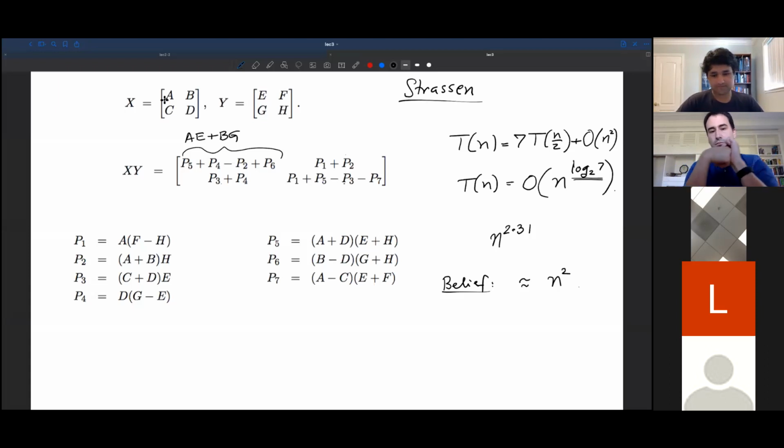So here's what I mean. If you're trying to multiply X times Y, what it says is you should multiply A times E, right? And then you can multiply B times F. So if your cache is large enough to hold A and E, then you can just multiply them together. It's very fast, right? But now, let's suppose it's not. What will your algorithm do?